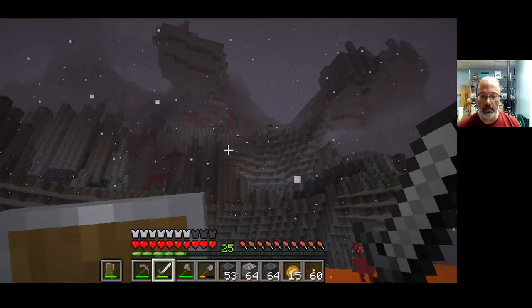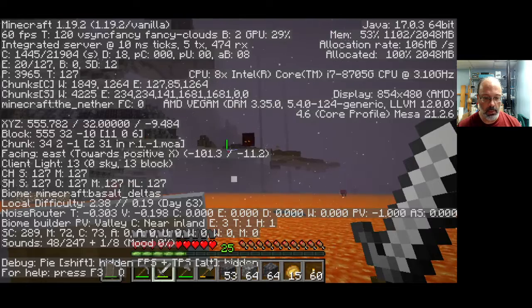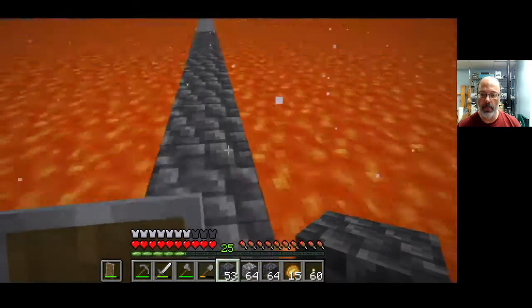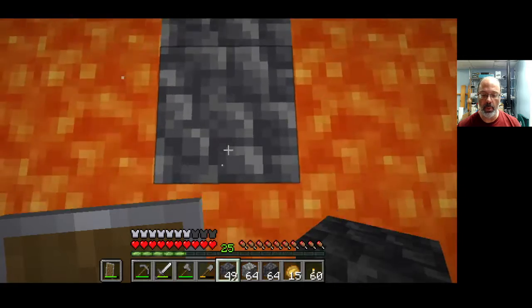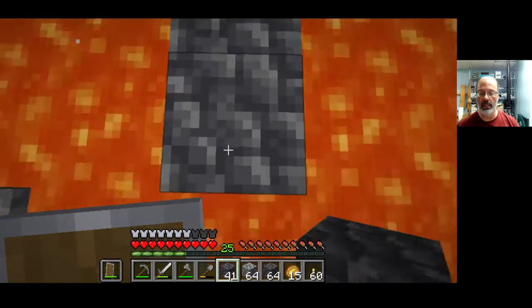So the other thing about the vault, I can't remember what the biome was called. I guess since I'm in it, I can find out. It is called the basalt deltas. Maybe there are different types of basalt biomes. I'm not sure. Anyway, it has the white particle effects, which are, to me, reminiscent of volcanic ash, basically.